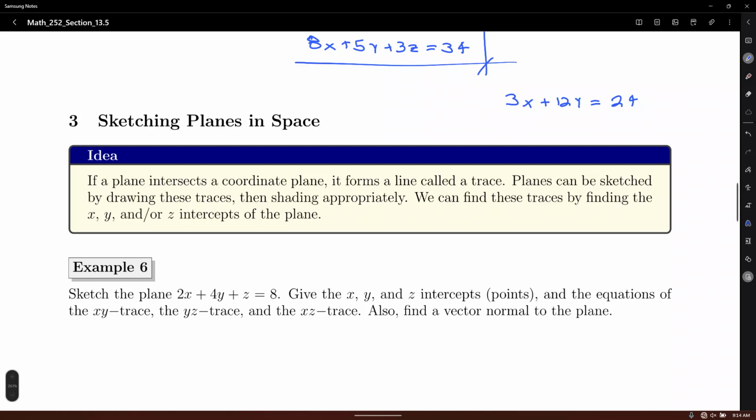We pass the 3x to the other side and divide by 12. Okay, and then rise over run. So that's one way. We would go about whatever the y-intercept is, and then either go upstairs or downstairs in accordance with the value of the slope. Any other ideas? Any other ways to graph this line? So yeah, that's one way.